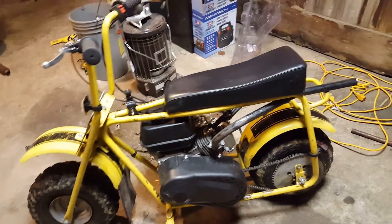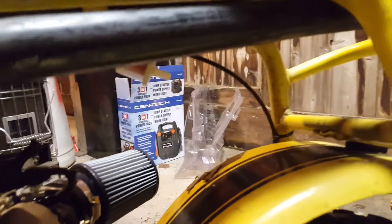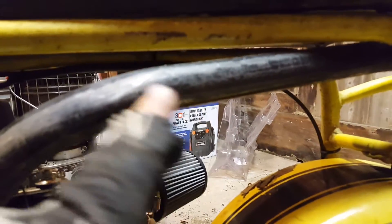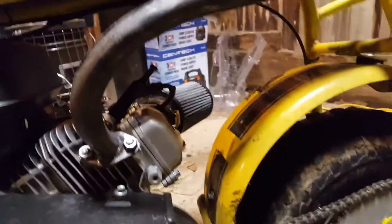I might bend it a little bit more. It is hitting the frame up here — I didn't really calculate that in. So I might put another bend here and get it down and snake it out below this grab bar. Or I could just bend it more right in here because I did a main bend and then bent it a little bit more, and hopefully getting it down a bit more will work better.